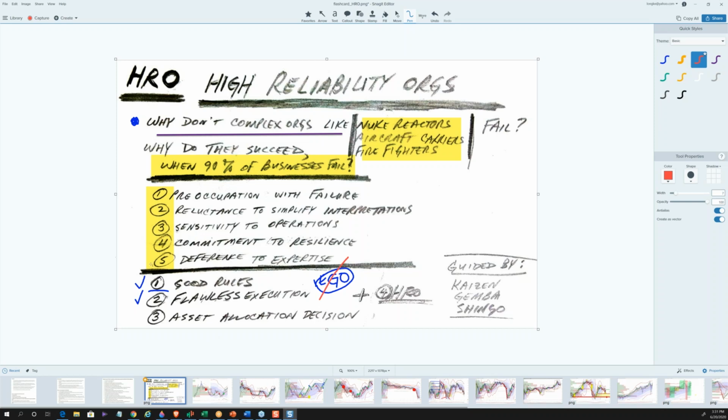So here's the way we work the kata. The kata is a set of good enough rules. It doesn't even matter if the rules are good. All you've got to do in the kata is say, given a set of rules, can you follow them flawlessly? If so, you've solved the second problem, which is flawless execution. It's a separate function to get good rules.